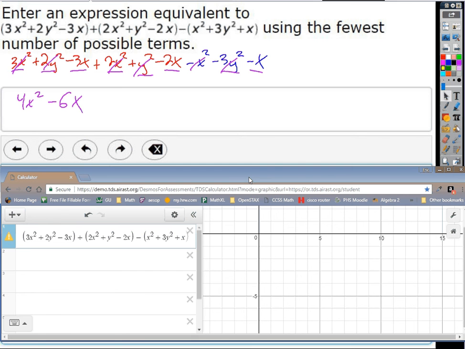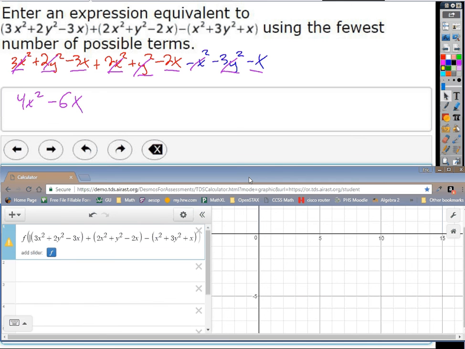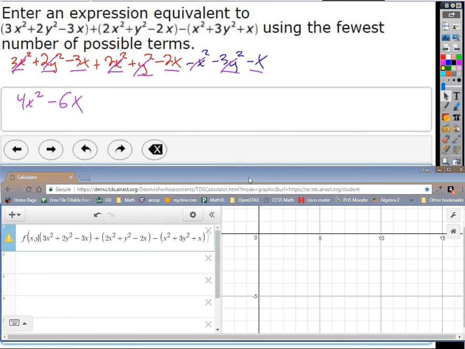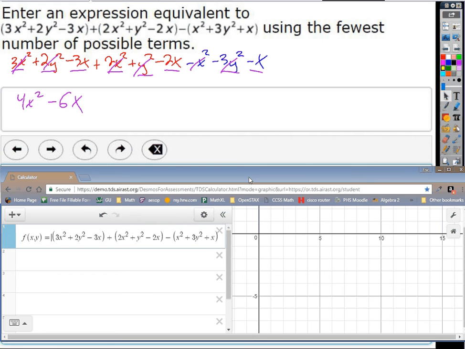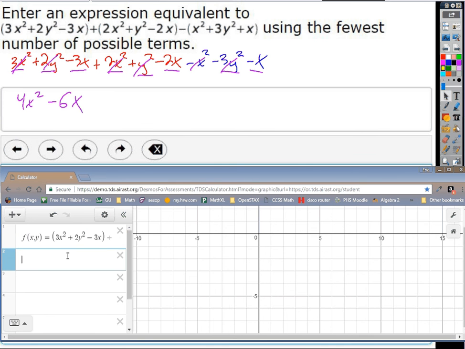Because there are x's and y's. So what I have to do instead, if I want to be able to plug numbers in, watch this. This is a great trick. You'll be the only students in America that know this trick in Algebra 2. So you go f of, and then I'm going to put in an x, comma, y equals. Okay, what's that mean? It's just if I have more than one variable to plug stuff in for, I just put a comma between them, right? So now if I pick some random numbers here, I could take f of, they don't even have to be integers, they could be decimals, like 1.2 for x and 3.5 for y. It tells me what the answer is right down there when I plug that stuff in.